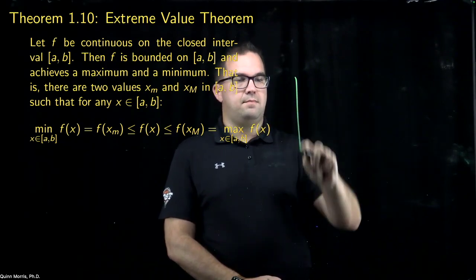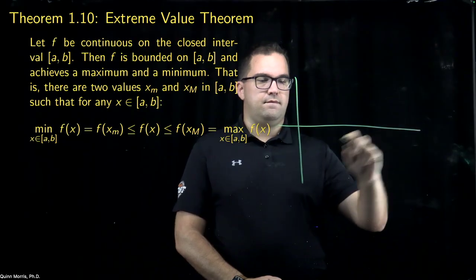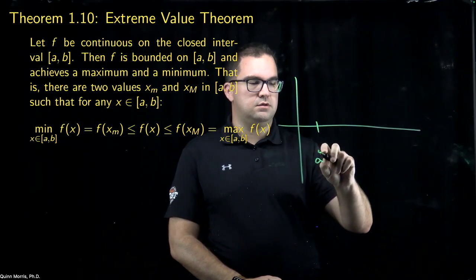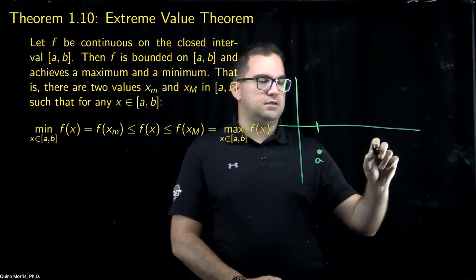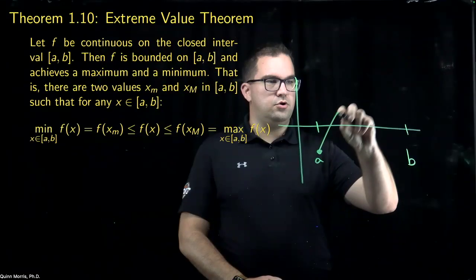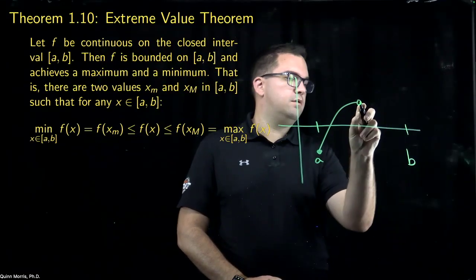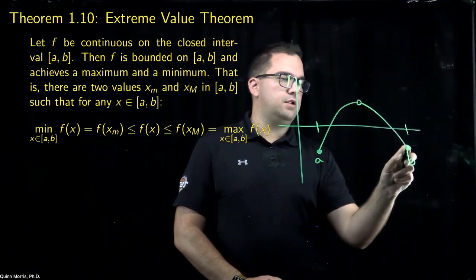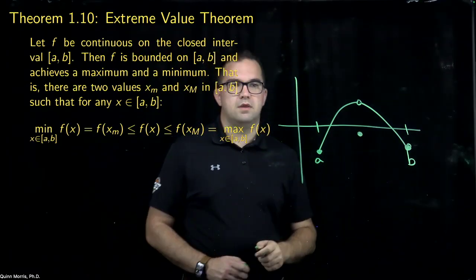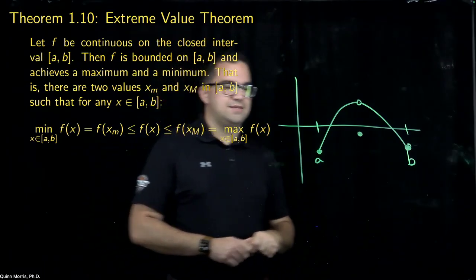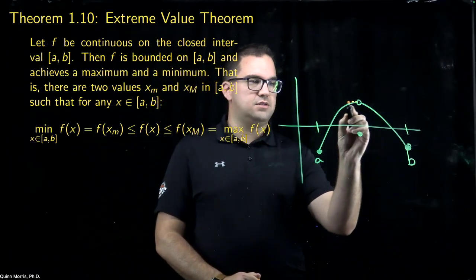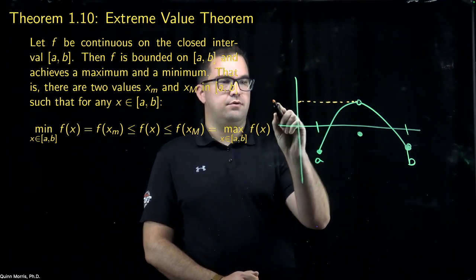And now you can imagine maybe even something as simple as this. I'm going to make this almost like a little parabola. But what I'm going to do is, right here at the peak, I'm going to introduce a discontinuity. And now what has happened is, notice that the maximum value still needs to be sort of up here.